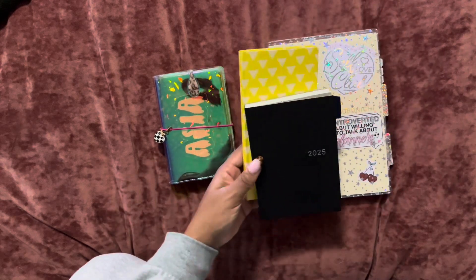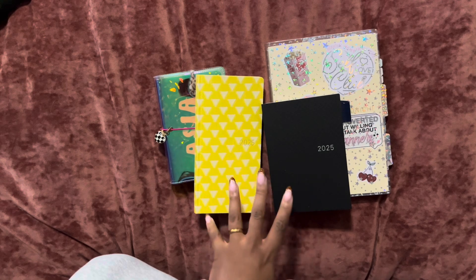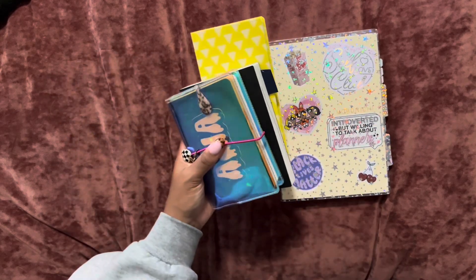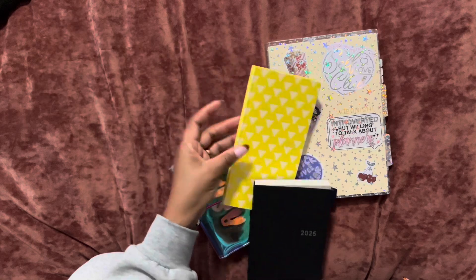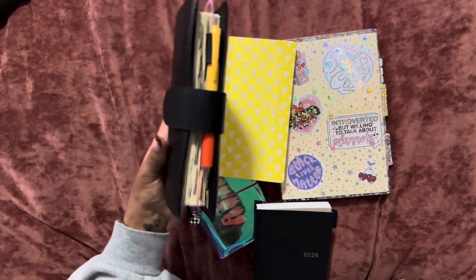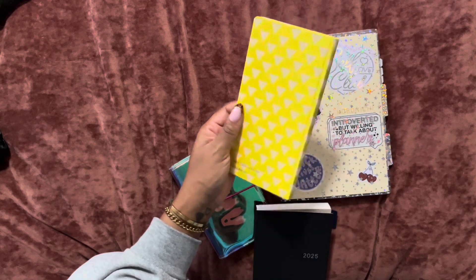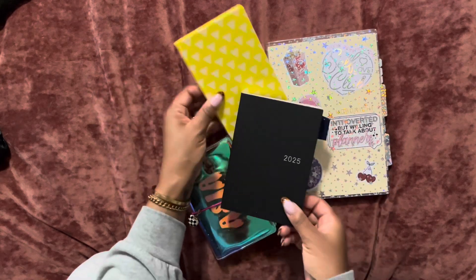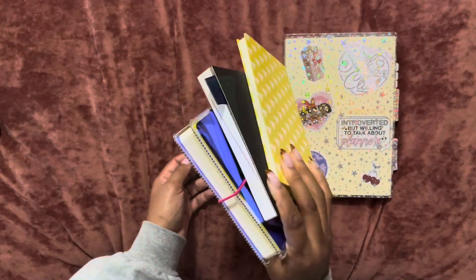That is my plan for 2025. I do think I may buy an astrology half-year planner and incorporate that somehow, maybe. But I honestly feel like I don't need it — these three are really all I need, and I kind of love that for me. I am going to buy a new Hobonichi cover for this; I'm not going to use the black one. I'm going to buy a taupe cover, and I think that'll go better with this yellow because I don't plan on putting any stickers on the yellow — it's just so pretty. I love this cover. I'm trying to keep it simple.